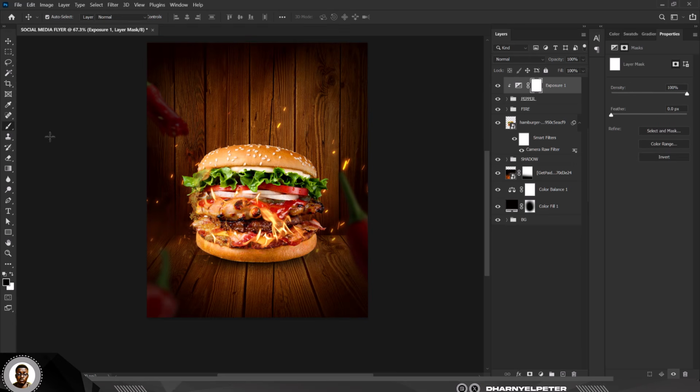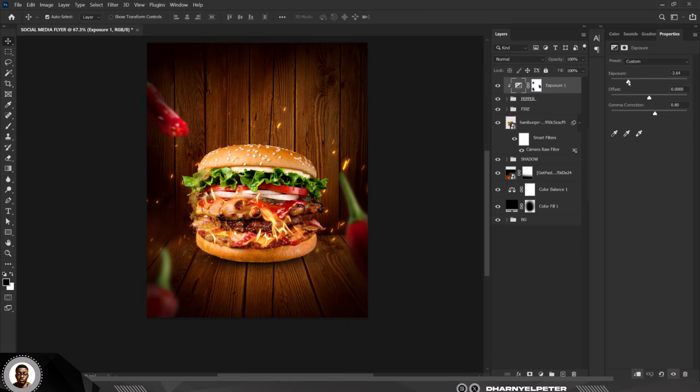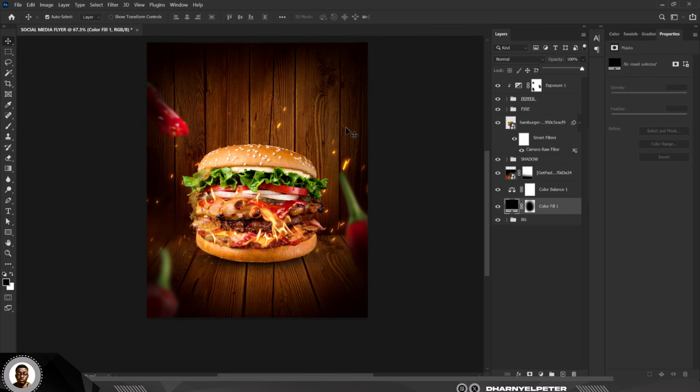Click on this, select your brush. Make sure your foreground color is set to black because you're working on a white mask. And reveal the areas you want light to hit. And that's basically all you need to do. Easy peasy. So you can make adjustments, reduce the exposure, just to fit this composition and this flyer generally. So for the shadow, you might want to increase it, bump it up, so that I can have a balanced effect.